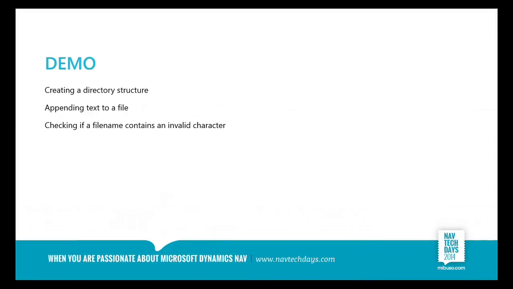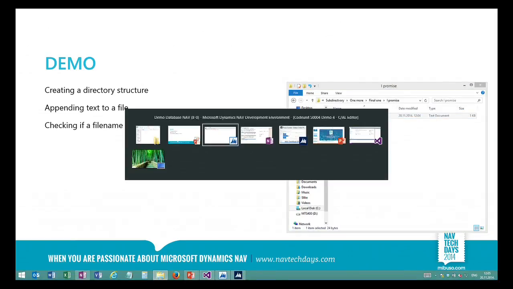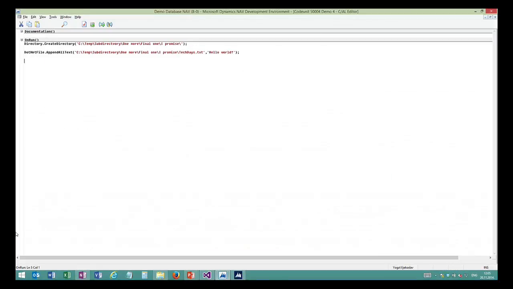And finally, the last one, how to check if a file name contains valid characters. This is also something that you frequently have to do. Like in any setup page where users have to enter file names, you have to check if the file name is actually correct. So let's do that as well. So here I will declare one more, which is called path.net, and it's of system.io.path type.